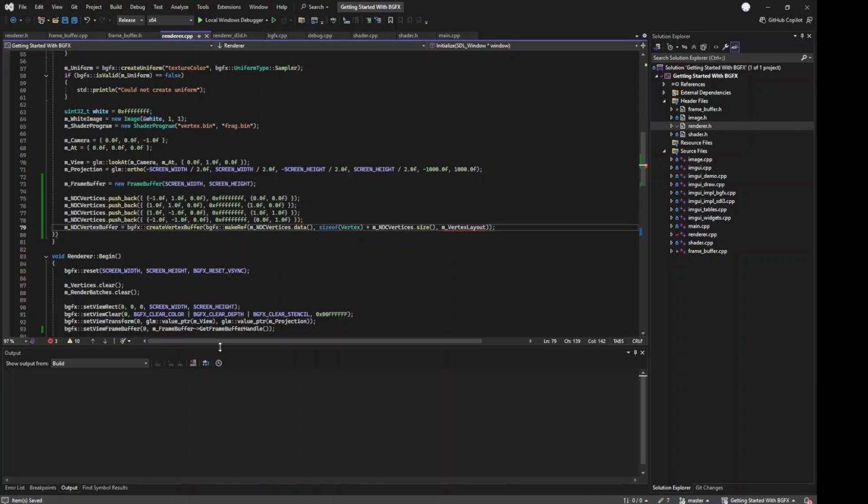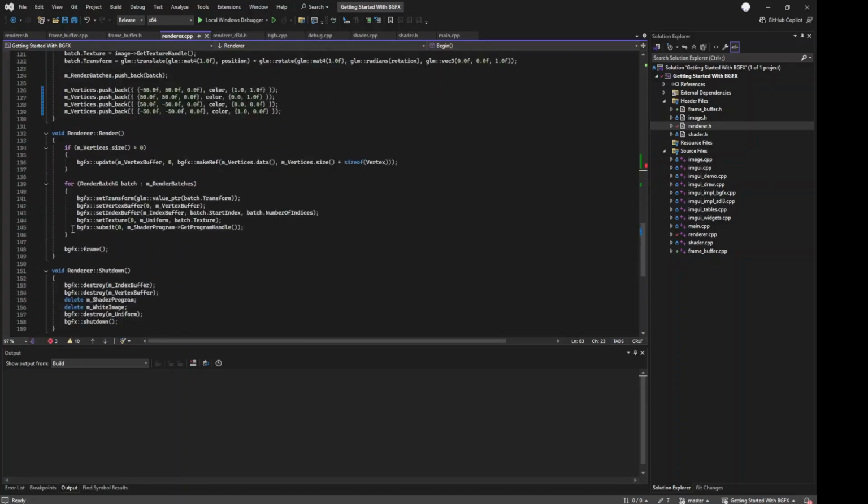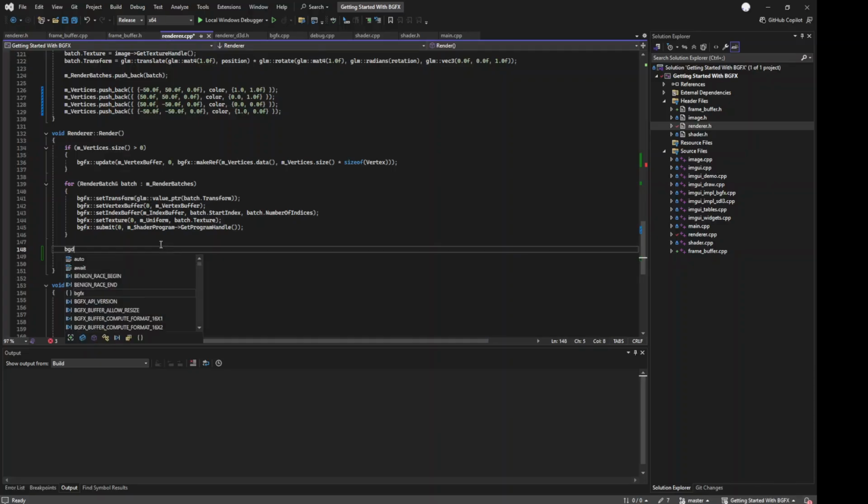Alright, so what we'll need to do now is we'll go down to where we draw everything, and first thing to do is we need to set our vertex buffer for view 1. Not sure why my IntelliSense has crashed.